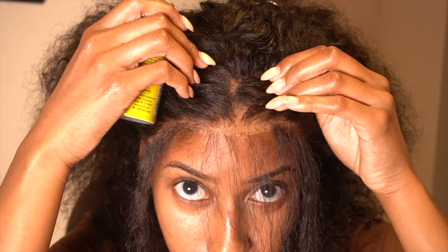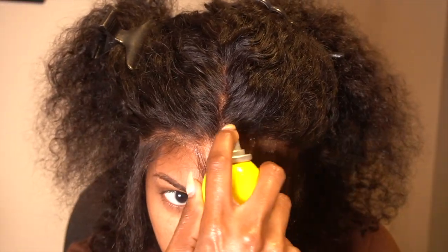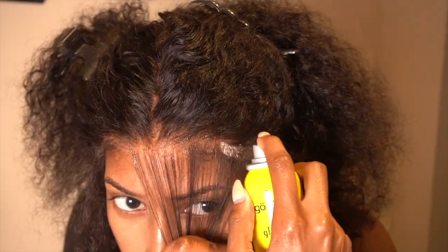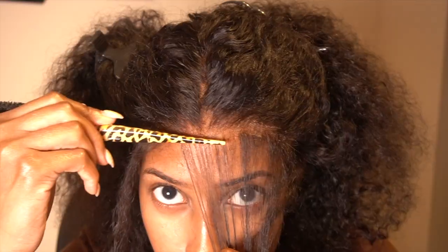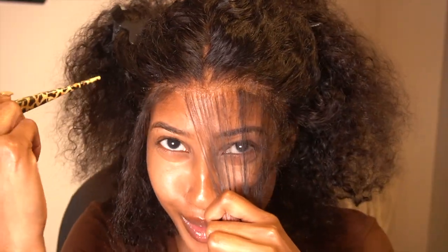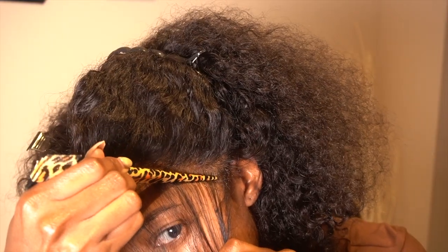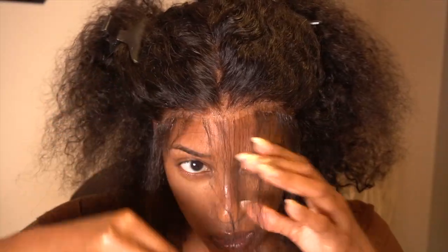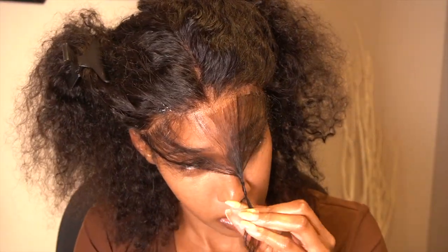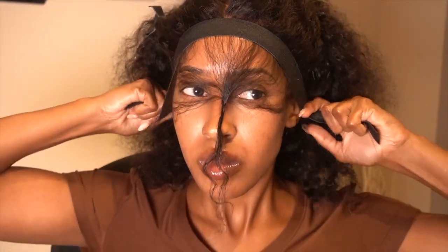So I'm showing you guys, you can't even see my braids under here, no lie. But I'm simply just taking a little Got2b glue so that I can wet that Swiss lace, and I'm just flattening it. And you see that? This is why I like Swiss lace. All you gotta do is spray something wet on it and it gives skin. But I just laid that down and brushed out the hairs to make sure it didn't get hard from the Got2b. And then I'm just gonna take the elastic band and wrap it around my edges.